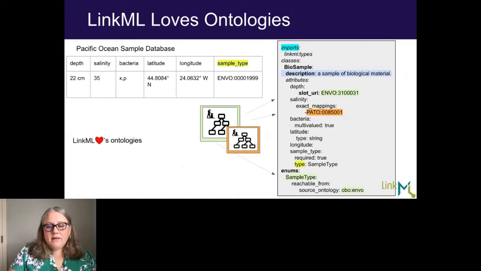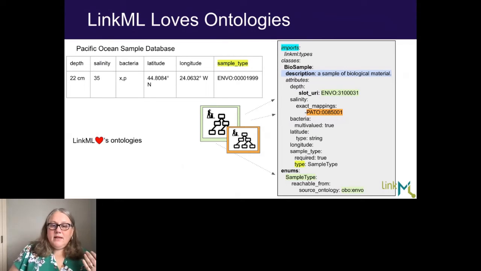Okay, and going a little bit further than that, not only does LinkML give the basic modeling framework bits that you would find in any modeling language, but it really tries to incorporate the work already done by ontologists to specify domains. So when you're writing a data model here, we want people to reuse the knowledge in ontologies, and we give them several ways to do that. If you can see on the right here, I've kind of labeled these two ontologies that I'm highlighting with colors. The green one is ENVO and the orange one is PATO. On the depth attribute of our biosample set here, you can see that I've used a modeling component called slot URI, and I've set it to an environment ontology term.